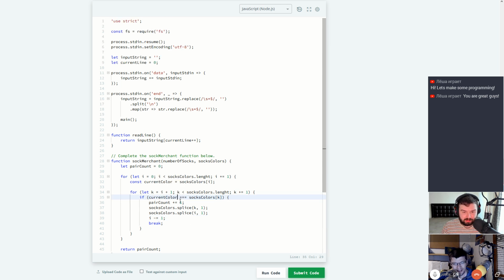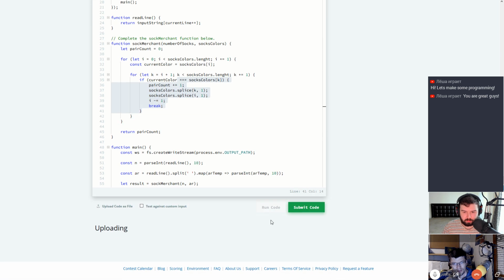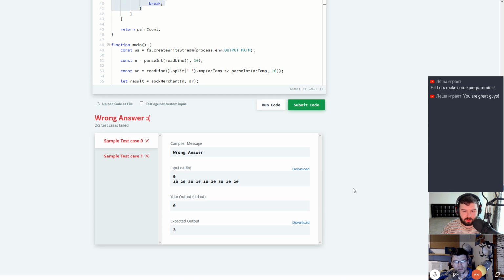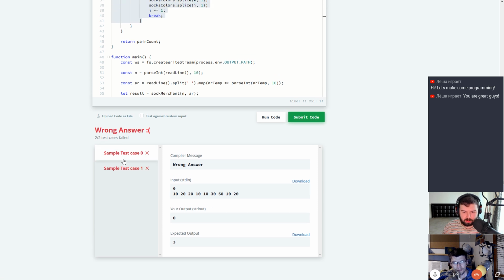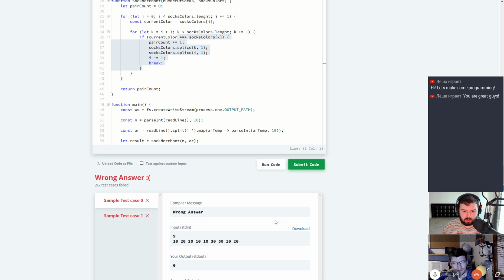Okay, so I presume that's all, and we can try to run this code. And it's not working. Okay. Let's try to understand what goes wrong.